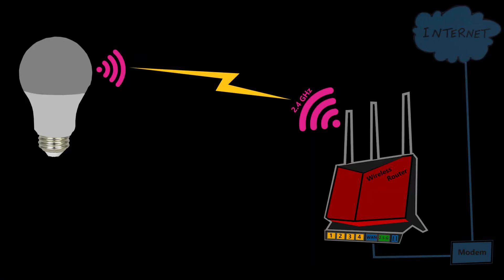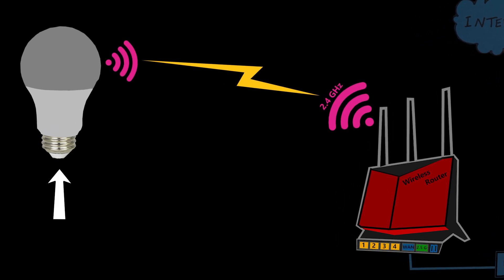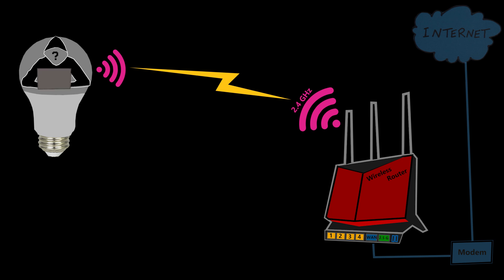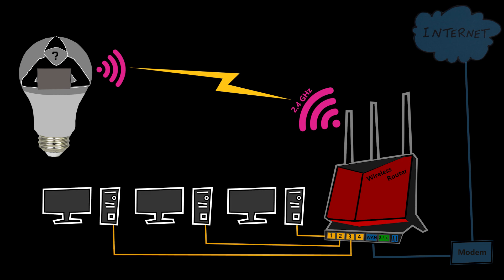Now let's say we've fixed the coverage and connection quality issues. There is still something else to keep in mind, which is the security of my smart IoT devices. Although that smart LED light bulb might look very similar to a regular LED light bulb, it is different because it is connected to the internet. That means if it is not secured, hackers might be able to hack it and even use it to access my local network where my more sensitive data is located. So security is something very important here.